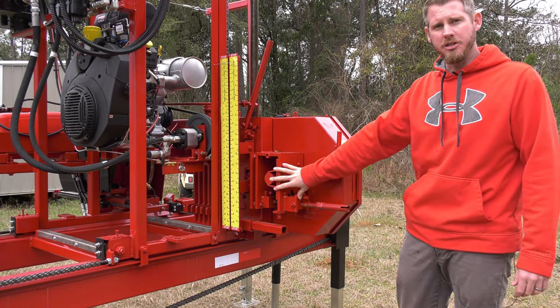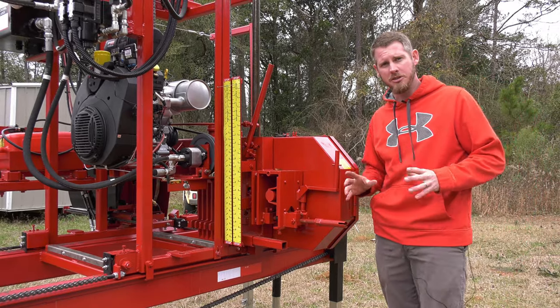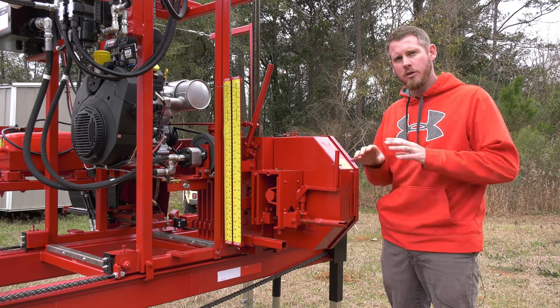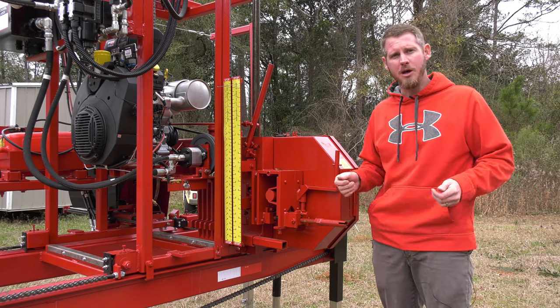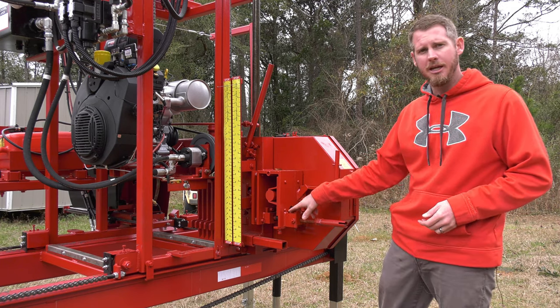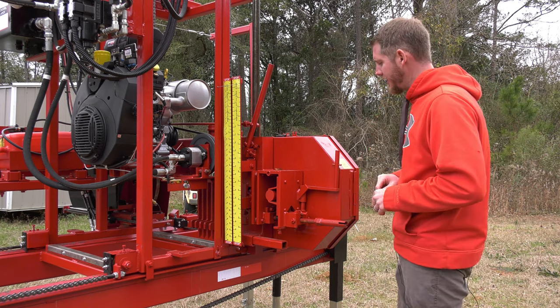This is our blade tension system. This is part of the care that we take on our blades. We do have the steel wheels, the precision ground wheels. As the blade's going through the cut, it will spread out a little bit. It's not much, but there's a little bit of stretch. And the steel wheels do not have the give on them. So we are using a spring for our blade tension. So when that blade goes through, it is a live, active tension.